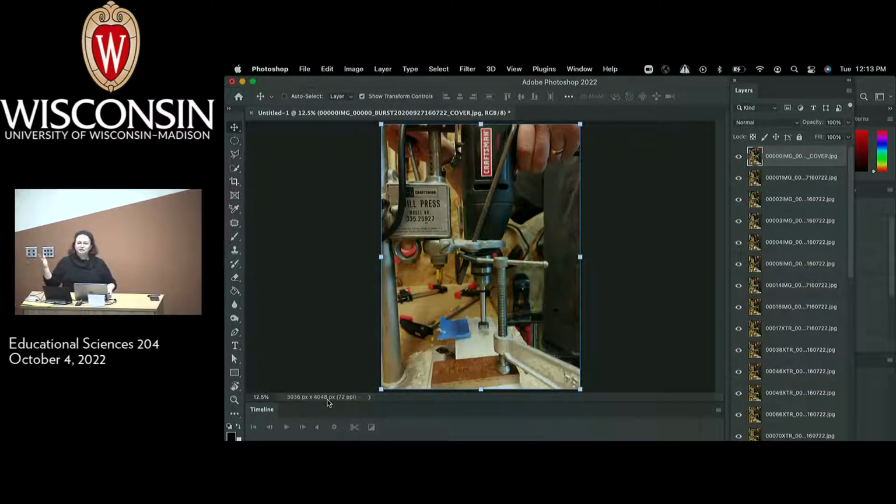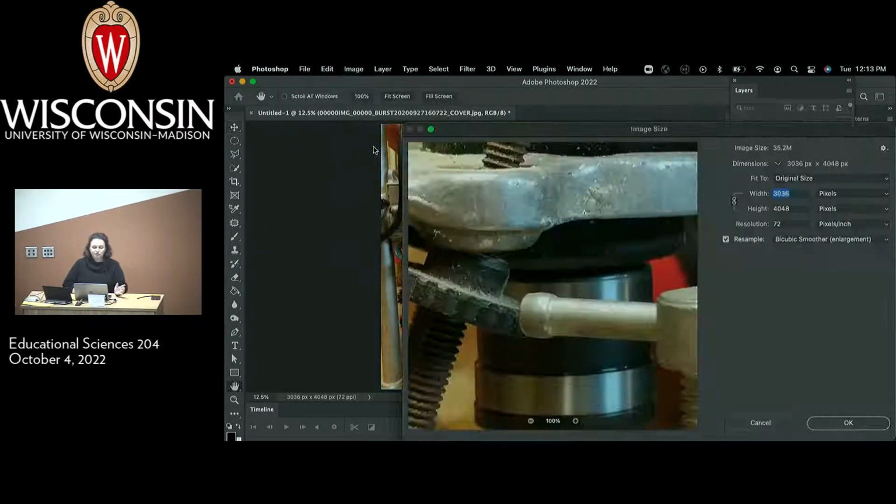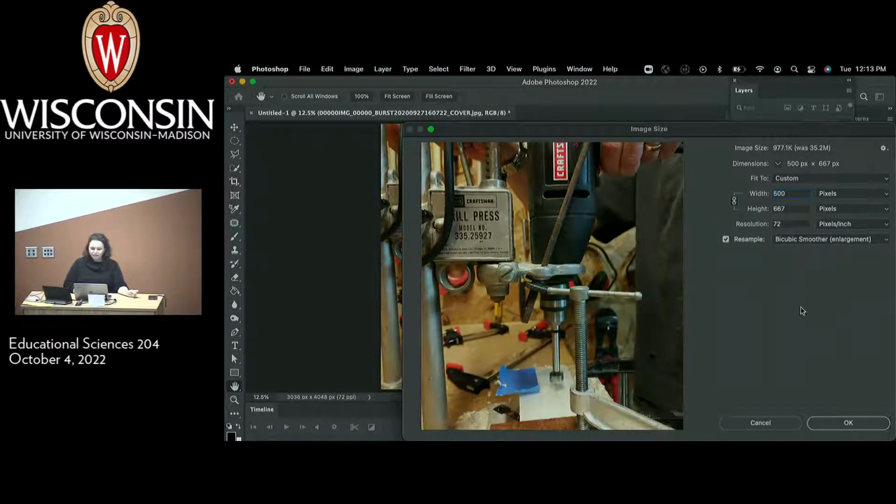Do people make extremely high quality GIFs and show them on gigantic screens? Yes, definitely. Do people also make GIFs that are like 50 by 50 pixels so that you can see them on your phone? More of that. That's definitely more the case. So I'm just going to res it down because we're making this to share. And especially if we're sharing it through mobile data networks, they're not super reliable. You're not guaranteed a super fast data connection here in Wisconsin. So I'm going to lower it down to maybe like 500 pixels wide.